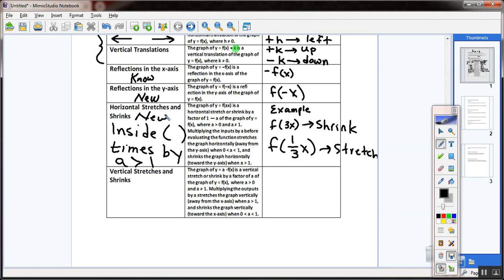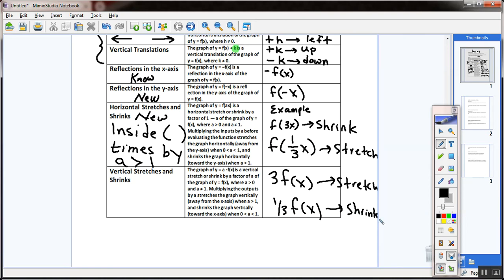All right? Last one here then, kids. I'm just going to kind of go and tell you what the examples are. It reads very much the same as horizontal shrinks. The difference is something like this. Instead of happening inside of parentheses, you might have 3 times f of x as an example. And you might have 1/3 times f of x as an example. Kids, where are the 3 and the 1/3 at now? They're before the function. Okay? This is what happens when it's before the function. It's basically saying, this is like saying take f of x, take all your y values times 3. So that would be a vertical stretch. Okay? And 1/3 times f of x would be a shrink.